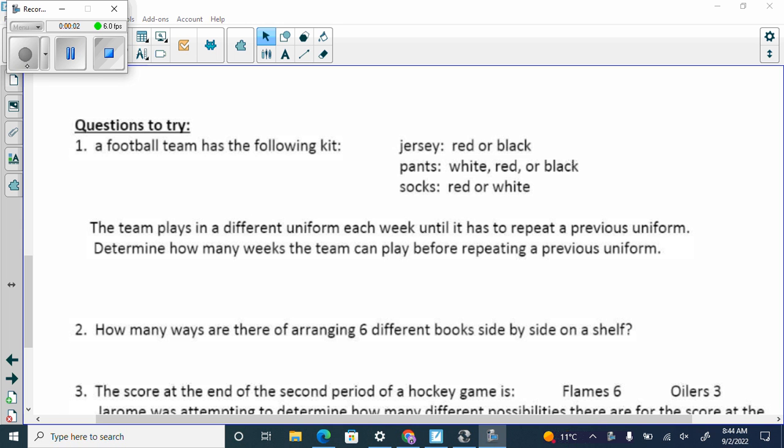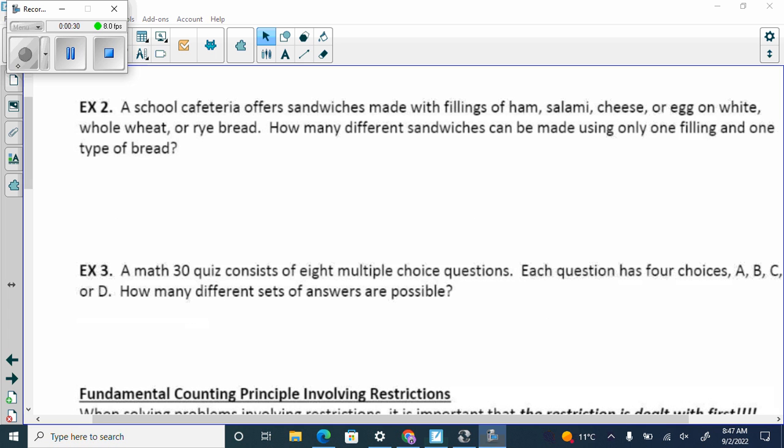So you're working on the questions to try on page 3, and I want you to do a tree diagram, which obviously there's probably not enough room, but you can squish it over there if you really want to, and then the fundamental counting principle to determine how many different outfits there are. What's the key thing in order to use the fundamental counting principle? We have to have one of each item, right, in order to use it. And here they want one. It would be weird if they put double socks on, but who knows? You know. Choices. So we're at example 2 on page 2.